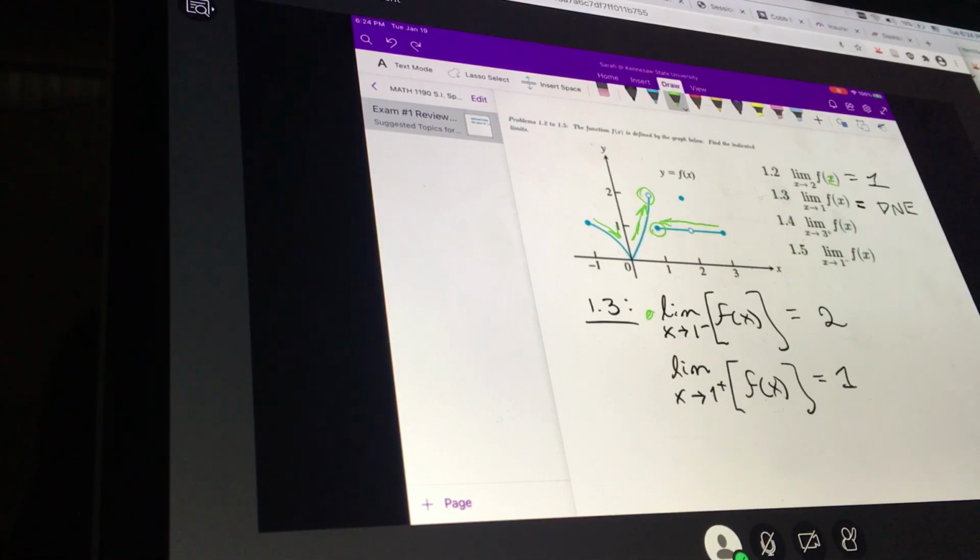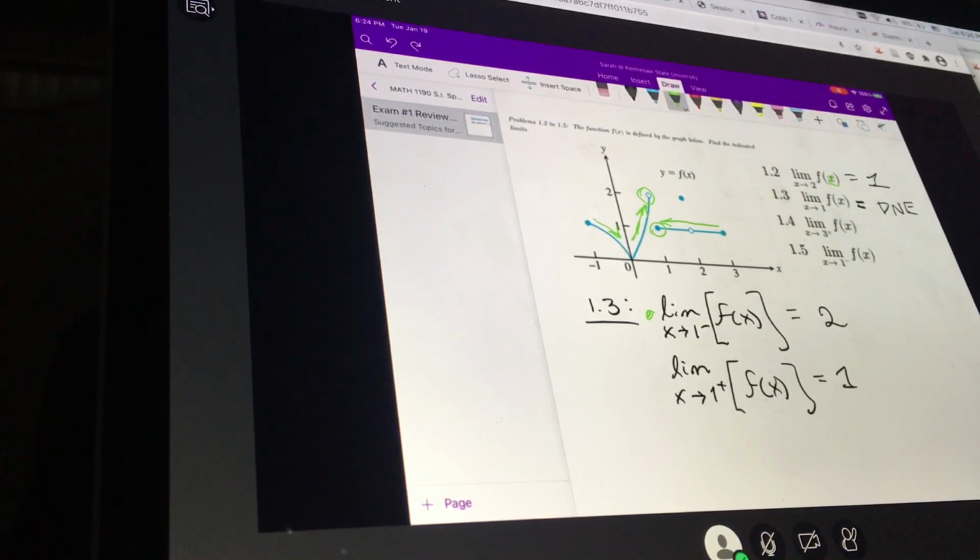Yeah. So yeah, you should show your work. I personally would show your work for this. I don't know if he'd take off all the points, but he might take off like a point or something if you didn't show the one-sided limits. Not that you have to show the one-sided limits every time, but for a graph like this, I think it's helpful, if that makes sense.